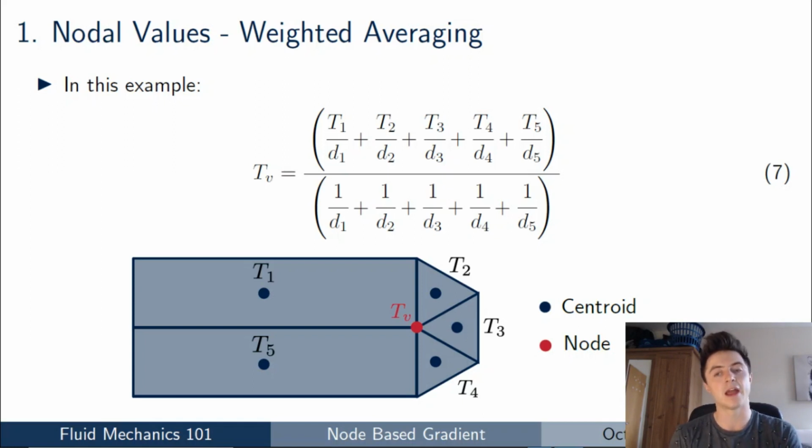So just to summarize there, we use weighted averaging to compute the nodal values from the centroid values of the surrounding cells. And when we do this, a few of you who've been following along quite closely will realize that we now in our CFD code need to keep some kind of a record for which cells surround each node. So we have to store a bit more information in our CFD code and be quite clever so that each node knows not only which faces it's connected to, but also which cells surround it as well. So if you ever decide to write your own CFD code, you have to think quite carefully about how you set that up.